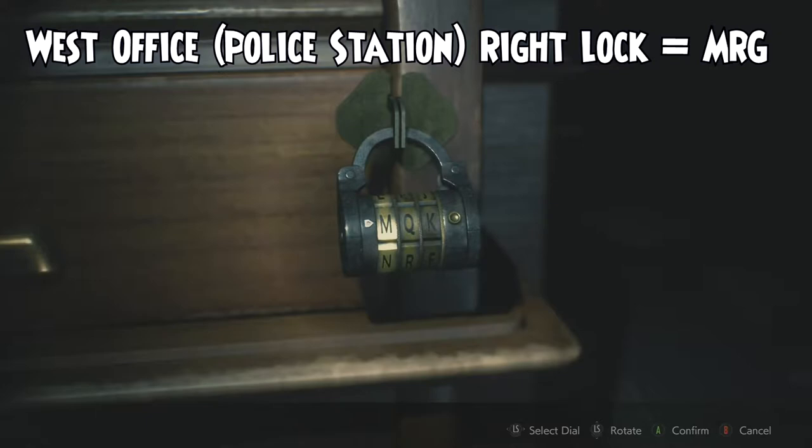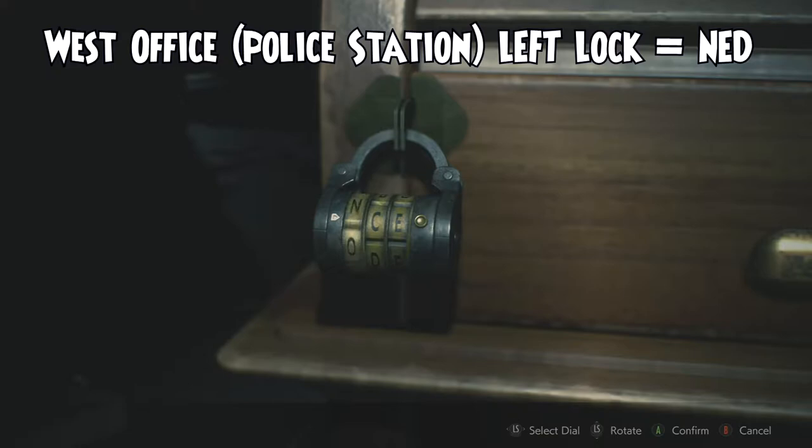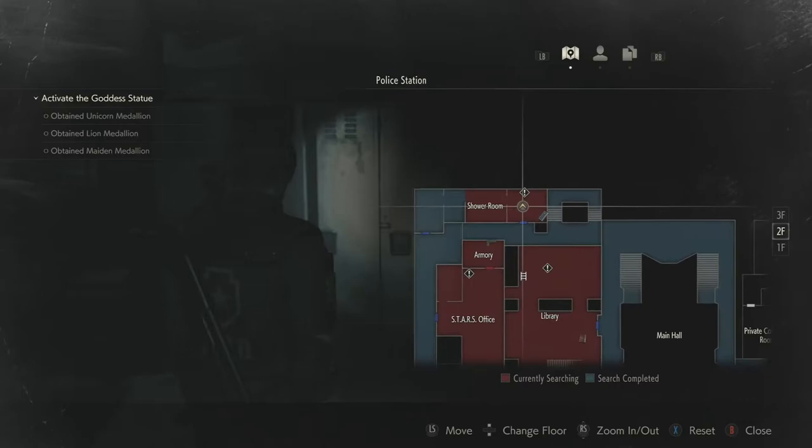The one on the right, you're just going to put in MRG. That will unlock the one on the right. And the one on the left, you are going to put in NED. That will unlock this one here. And then inside, you will find an extended clip for Leon. For Claire, I can't remember what is in there.